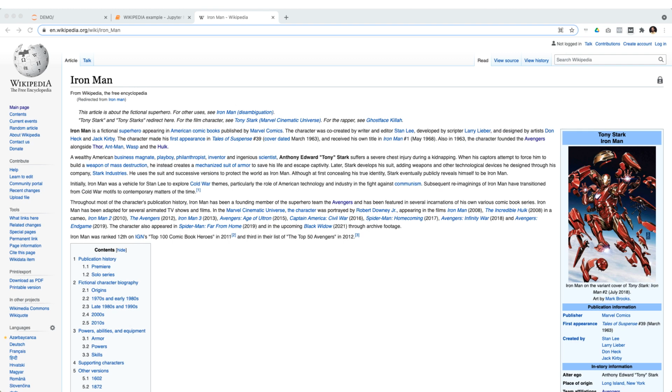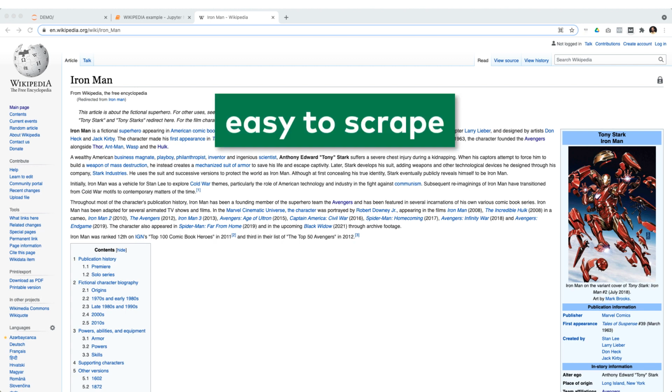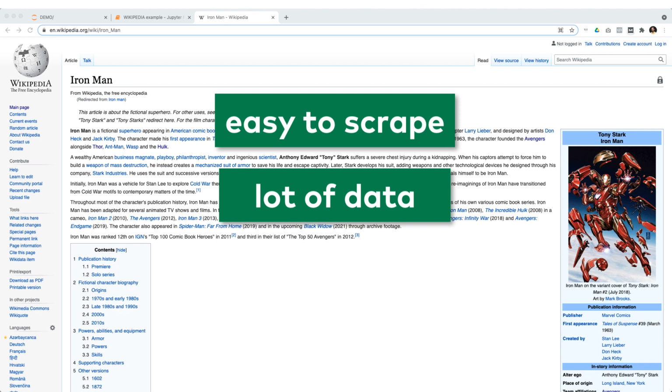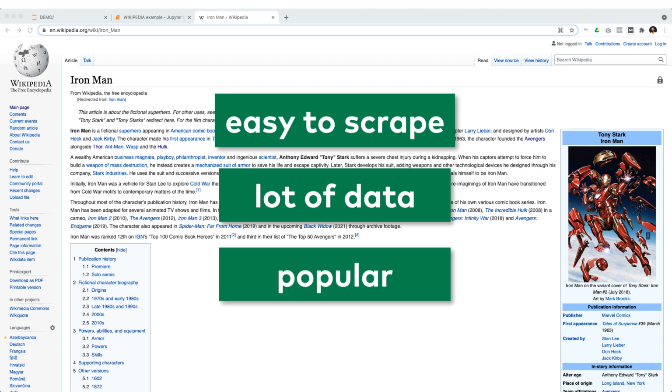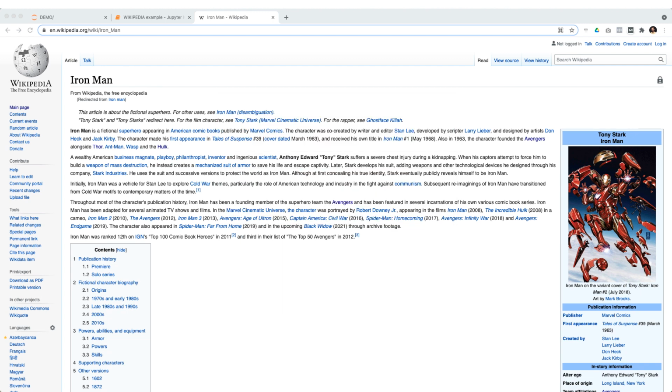In this video, we will use web scraping to figure out who's the most popular Avenger in the Marvel universe. Additionally to the tutorials in the previous lecture, I wanted to give you an extra example of web scraping where I scrape Wikipedia. Why? Because Wikipedia is easy to scrape, it has a lot of interesting and useful information, and just in general, it's the most popular website that beginner data scientists like to test for these sort of projects. So without further ado, let's dig in.